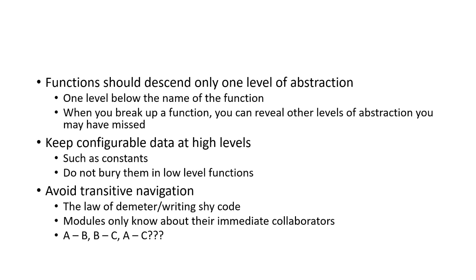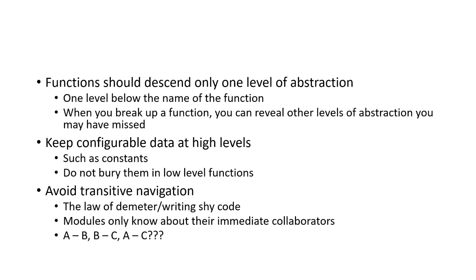Keep configurable data at high levels, such as constants. Uncle Bob says you don't want to bury these in low-level functions. So if you have constants that pretty much stay the same throughout your whole code, you want to put them at the very top level of a class and not instantiate or create them within low-level functions of that class.